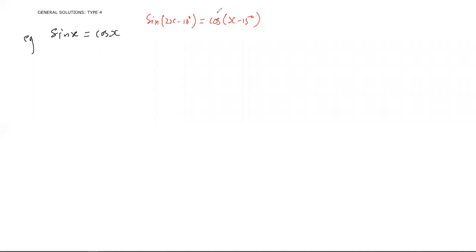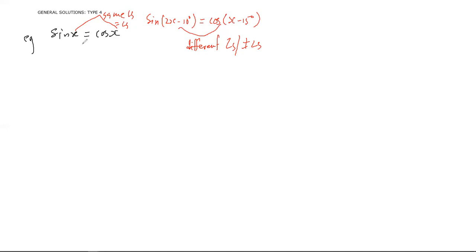Here's the difference. In this case, the angles are exactly the same. In the previous case, the angles are different. Different angles, same angles. Another way to say this: equal angles, non-equal angles. So if you've got non-equal angles, you go the type 3 style, and use a co-function reduction.